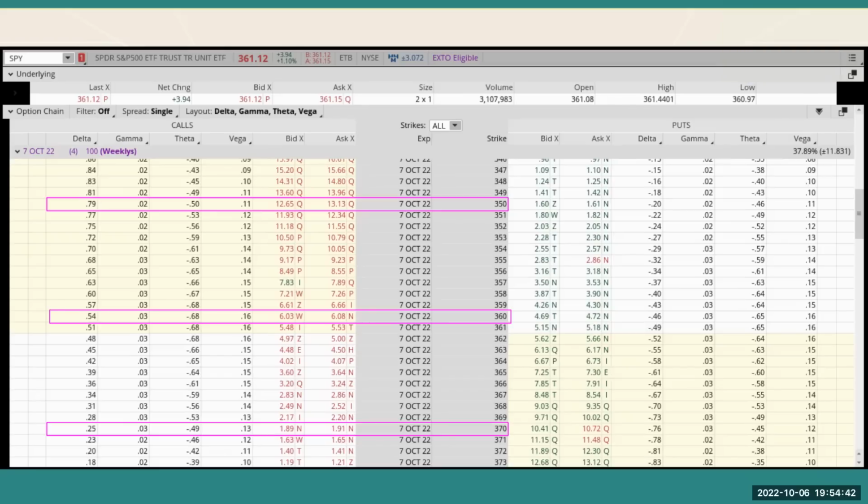Notice that we also have gamma. That's why when you look at this 360 strike, this 3 cent gamma is also affecting your deltas. So if the underlying moves $1 higher from 360, all of a sudden your delta is no longer 54, it's 57. So the next movement, your premium is going to inflate by 57 cents instead of 54 cents. So when you enter it, you just want to have an understanding of where gamma is, because if you get an explosive move in one direction or the other, the gamma is going to have an effect on your delta.